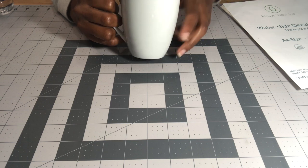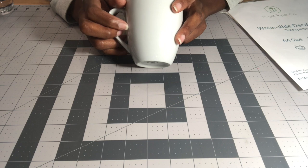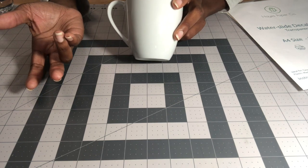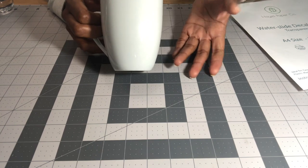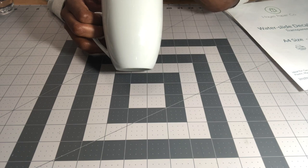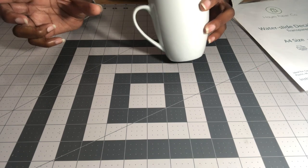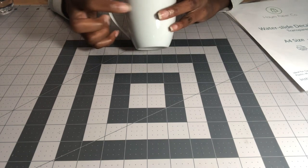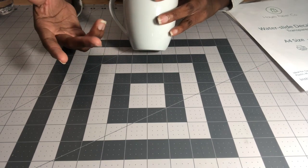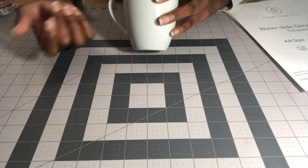You'll send it to the printer. You do not necessarily need to have your Cricut machine cut it out, so you don't necessarily need to use your Cricut Design Space unless you wanted to. You could just upload it into Word or PowerPoint, something that you can use to size your image to make it fit on your mug, and then you'll just print it out and cut it with regular scissors, or if you wanted it to be really precise, you can put it through your Cricut machine and have it cut.